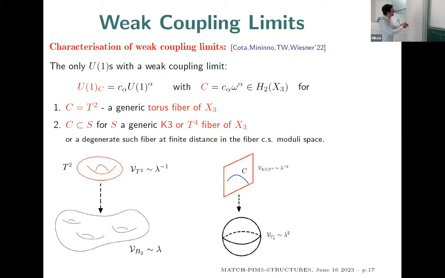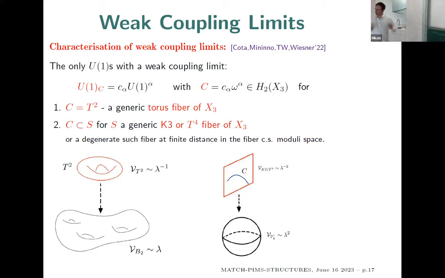The answer is yes. Of course, there are BPS particles charged under the U1, namely the BPS towers are just given by M2 branes wrapping the torus fiber themselves. There are infinitely many because we already said that any multiple of the torus fiber has non-zero GV invariant. Hence, there's a tower. And these particles are precisely the ones that are charged under the corresponding U1. The U1 is the dual divisor, so it would be the section or the multi-section, which you always have. And every other curve will be charged under a U1 that cannot become weakly coupled.